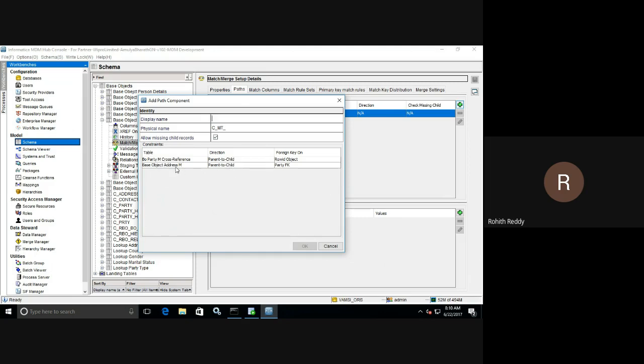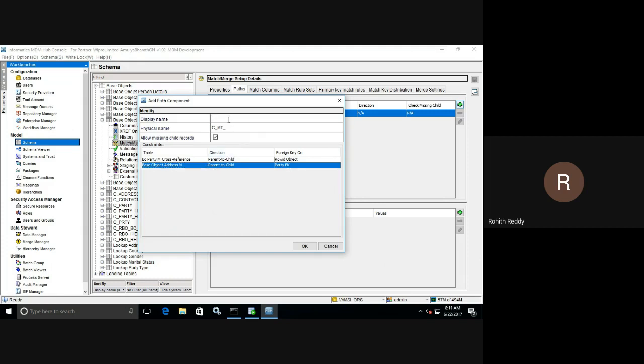And this is the child. In the child base object table, it shows the foreign key, FK. The direction is parent to child, from party to address. MDM will traverse from party to address table when we run the match process.